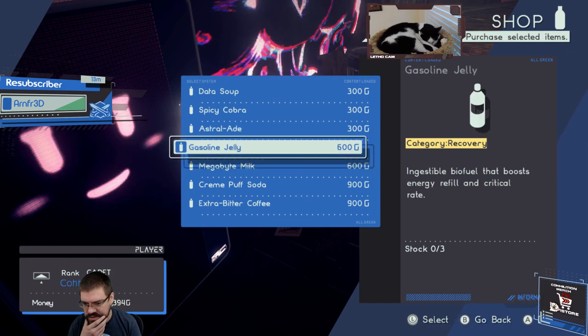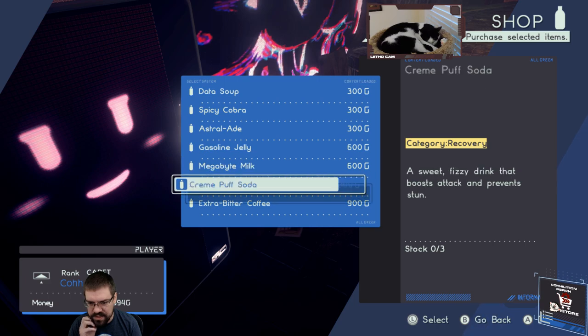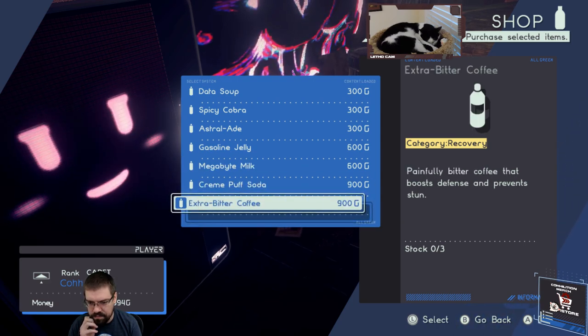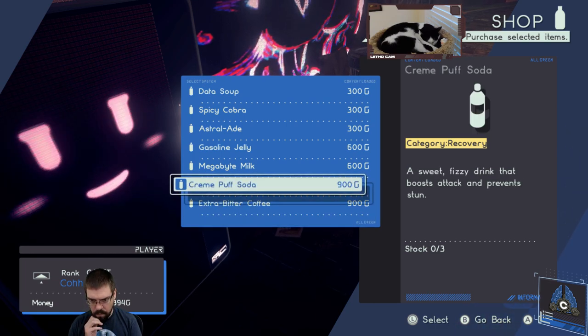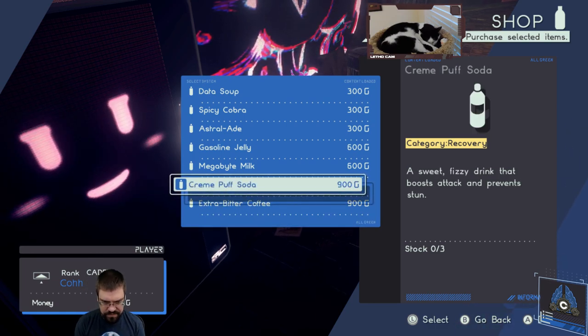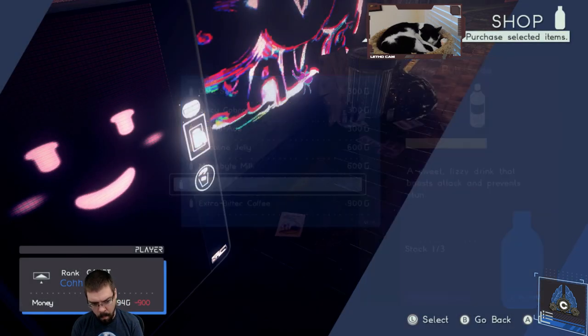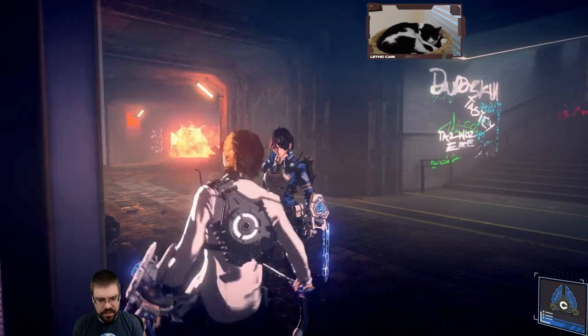Attack power, defense, boost energy refill, boost energy refill and prevent stun, boost attack and prevent stun, boost defense and prevent stun. Okay, how much money do we have? 6,300? Seems like a lot. Let's try cream puff soda. Cool. Thanks. So then if I go into here... Later.